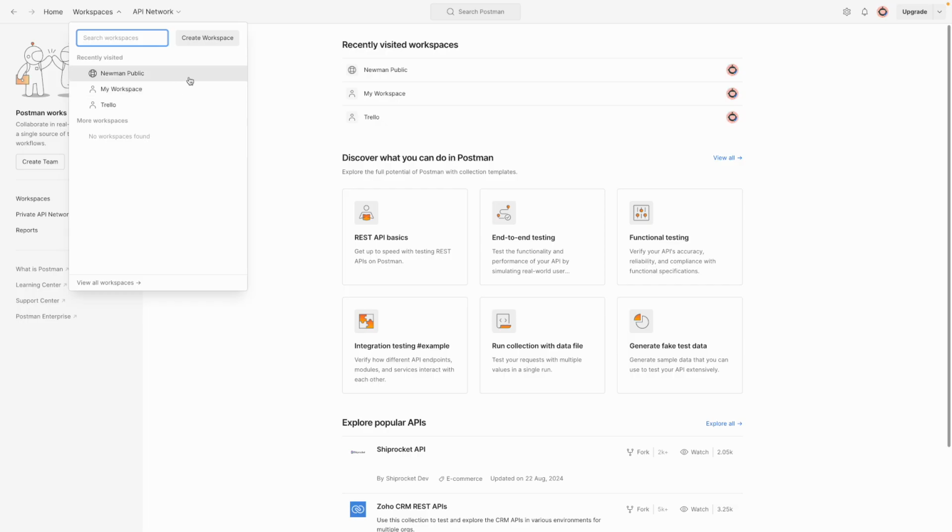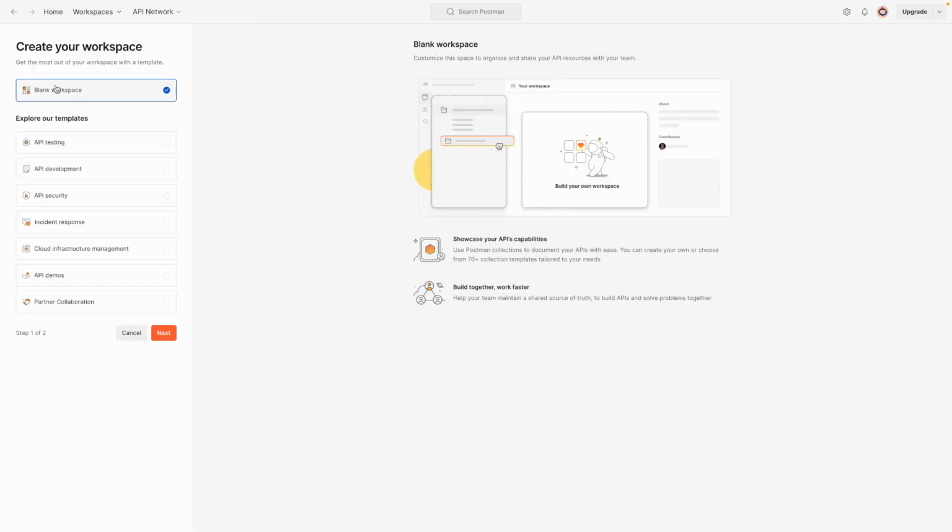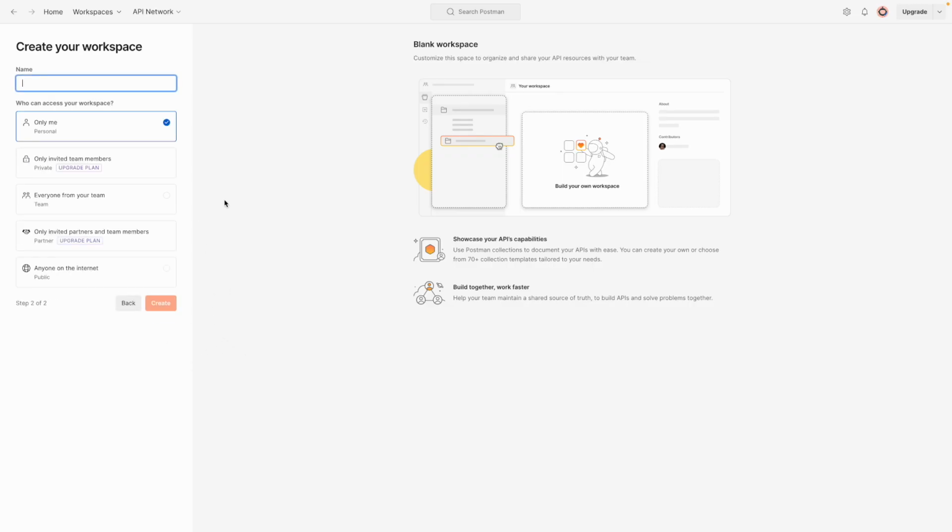But you can create your own workspace. Click on Create Workspace, choose the blank workspace, and click the Next button. You can also make it personal or public, so anyone can use your workspace.